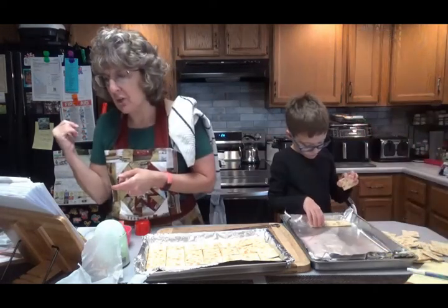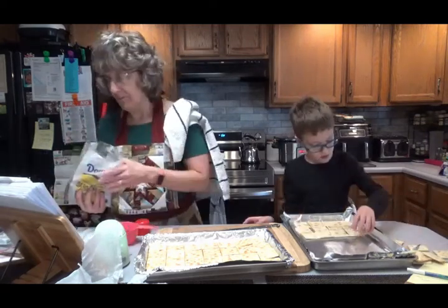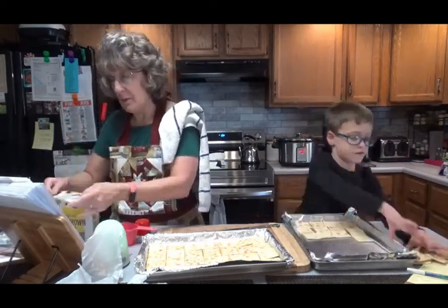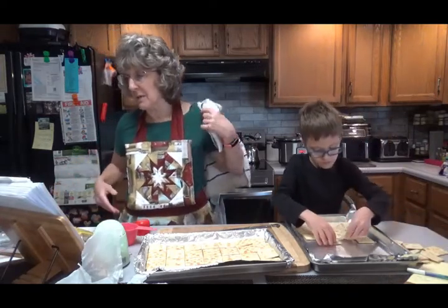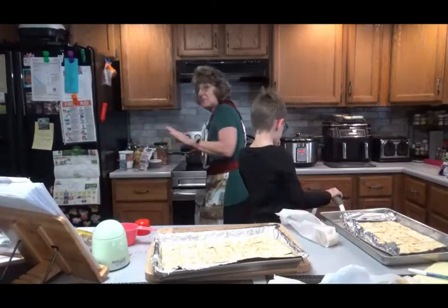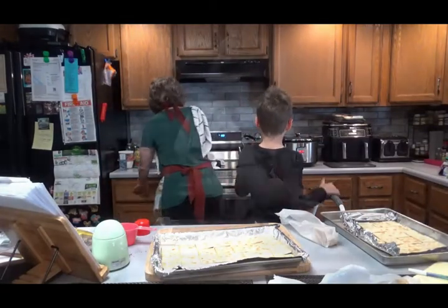Our 1 cup of salted butter, 2 sticks, and 1 cup of light brown sugar. So I am going to melt that over medium-low heat and stir until butter is melted. Once the butter melts, we're going to have to bring it to a boil and stir constantly for 3 minutes.